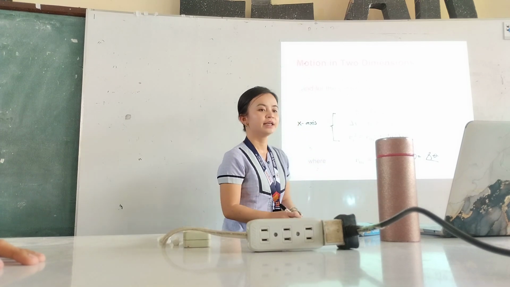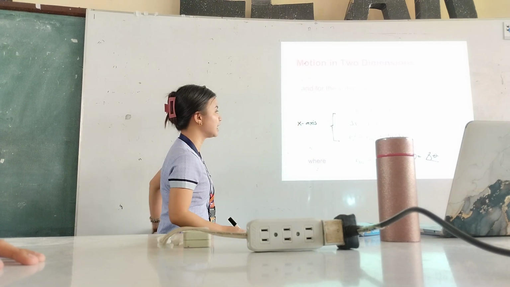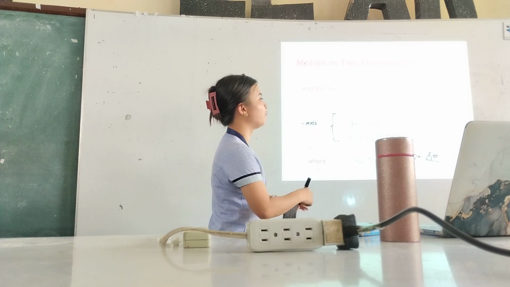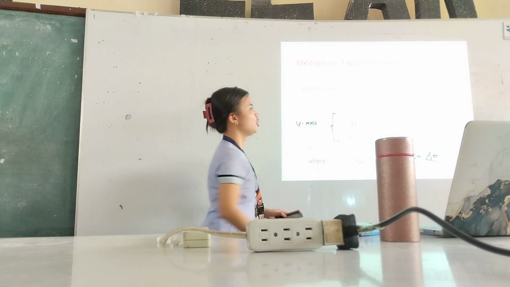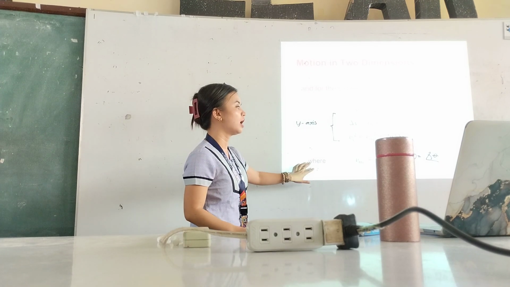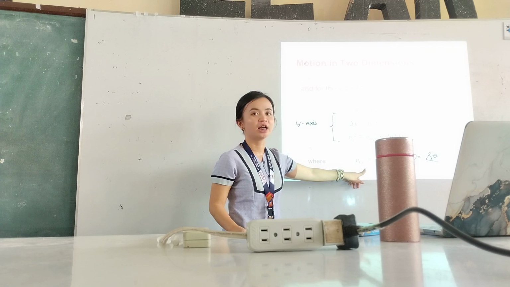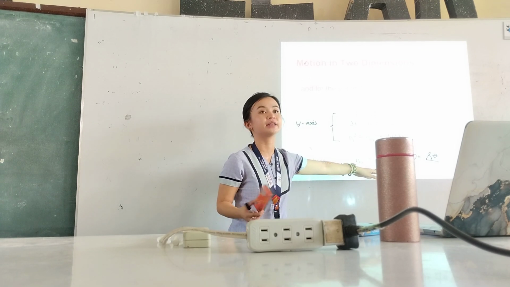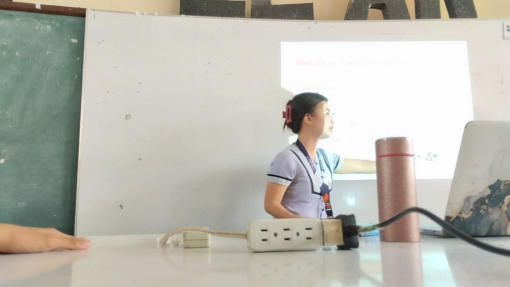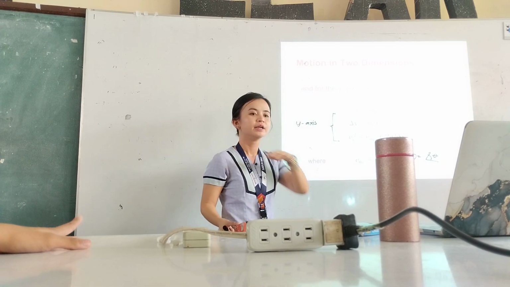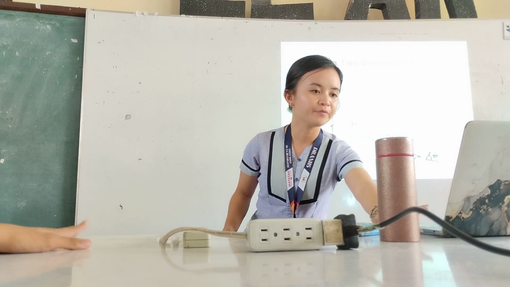Whereas along the y-axis, instead of x, you have y. You have your V of y, which again is your initial velocity along the y-axis, given as V of sine theta. Your theta, again, is your angle from or along the horizontal.